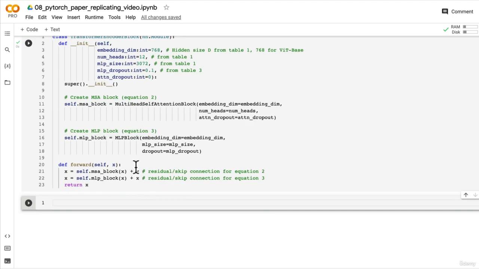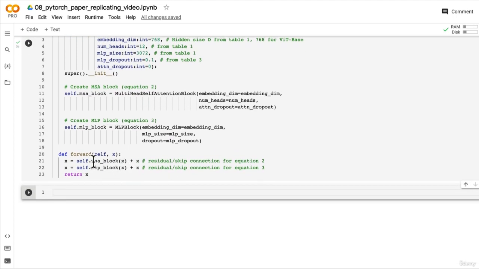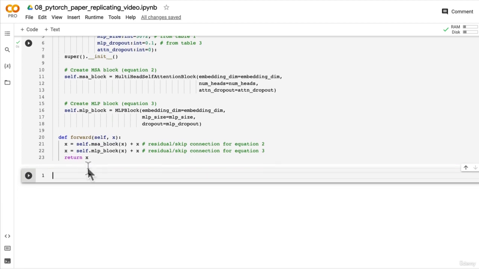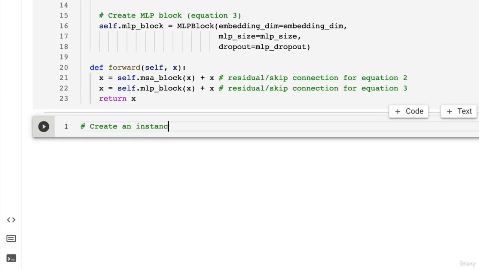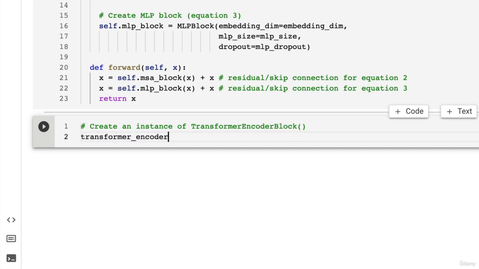One of the ways we can do so is by getting an input and output summary. And luckily we have a great method for that. So create an instance of Transformer Encoder block, because this combines a fair bit of code behind the scenes. So we will go Transformer Encoder block equals Transformer Encoder block.